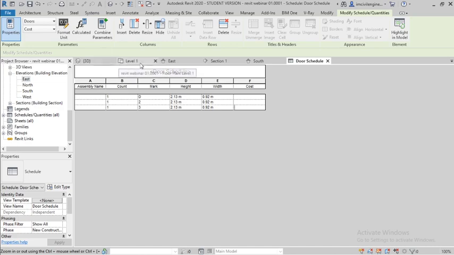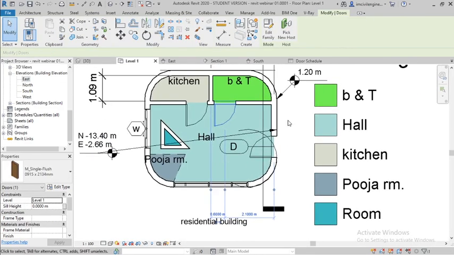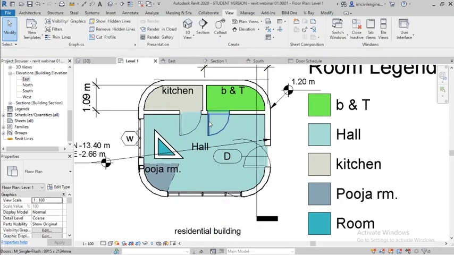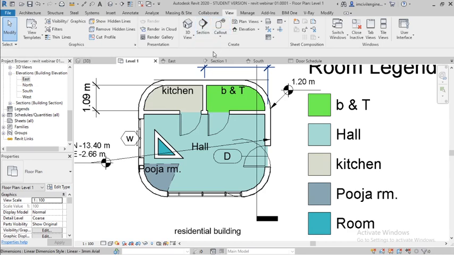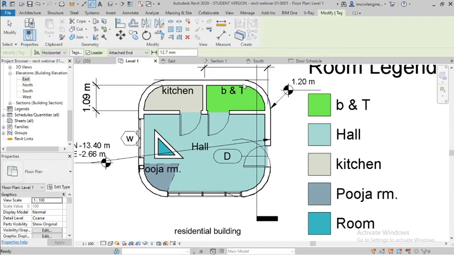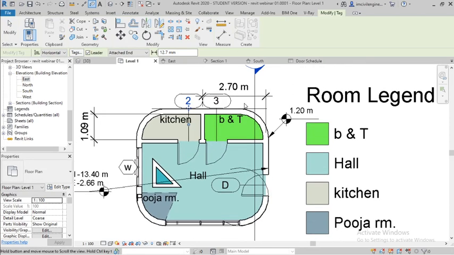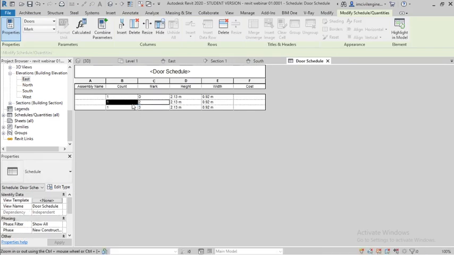Go to level 1. Here you can see the D. And go here also. Where is the option, annotate, tag. Here 2 and 3, it's appearing as 2 and 3. Door schedule, go to door schedule, change it into T1. It's D also.